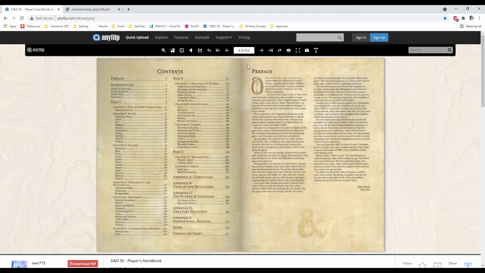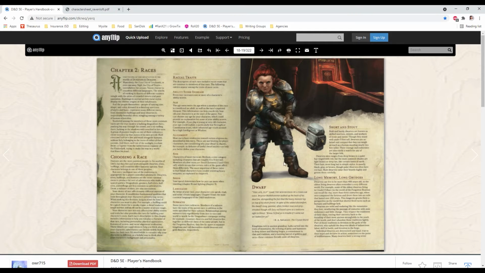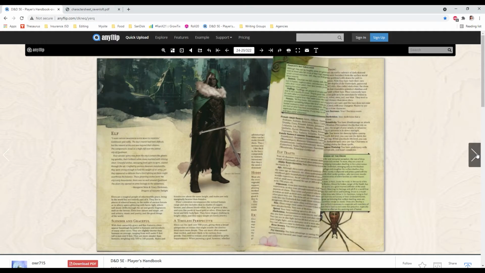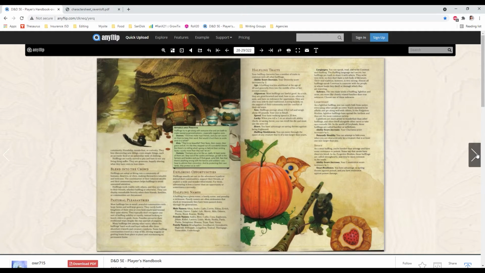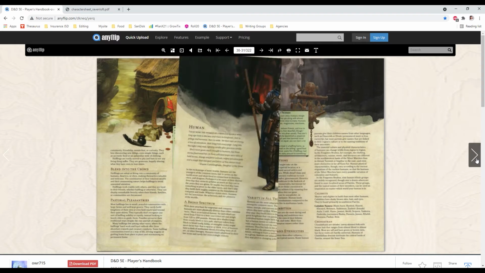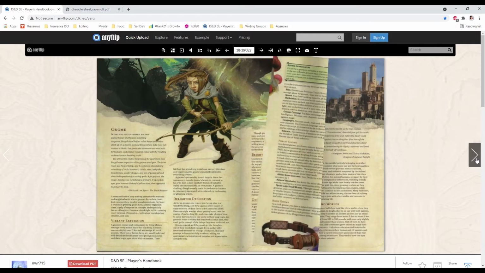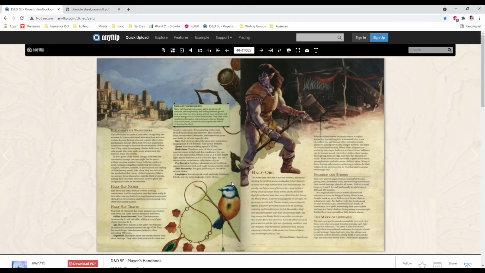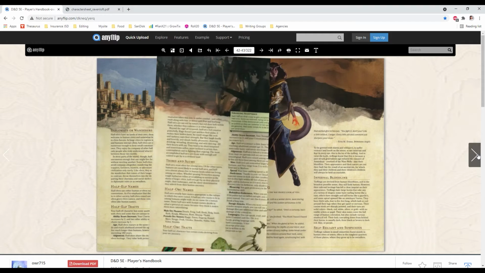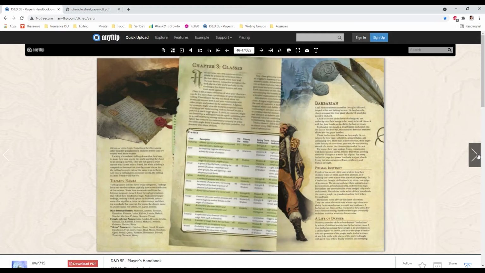To the races, we have for D&D, dwarves, elves, halflings, and each of these describe in depth about the race. Kind of general personalities, some name ideas, traits of this race, and then any like specialities that this race is known for. You can use all of these to help you build your character, and you can make your own races and use kind of the things that they describe here to know what you need to figure out for your own race to make sure it's strong and comes across very clearly in your book.